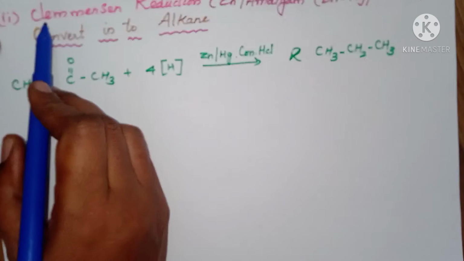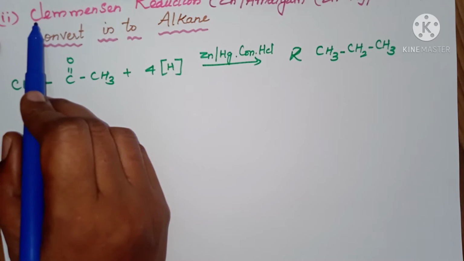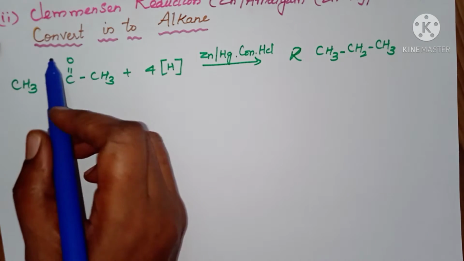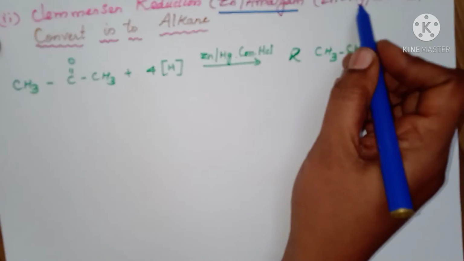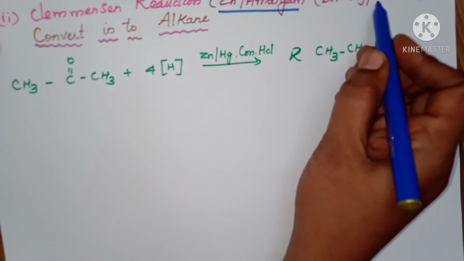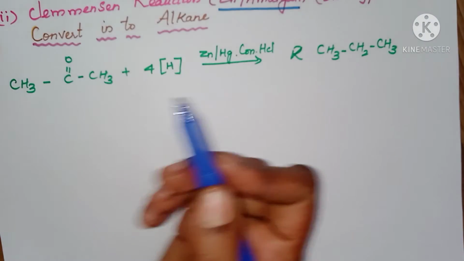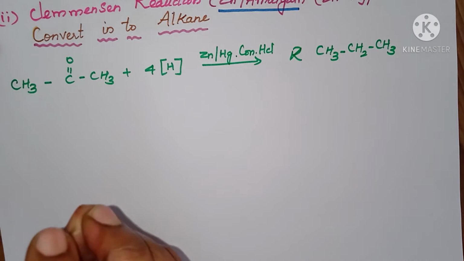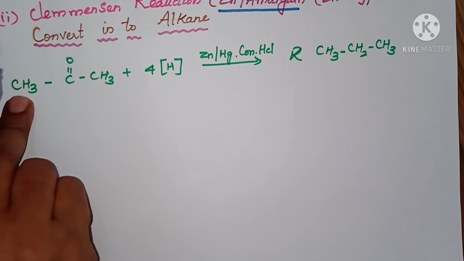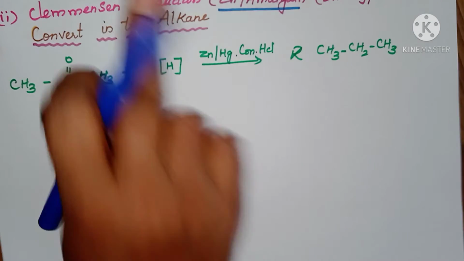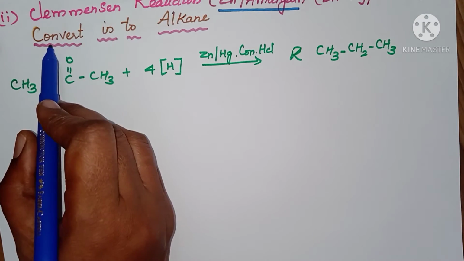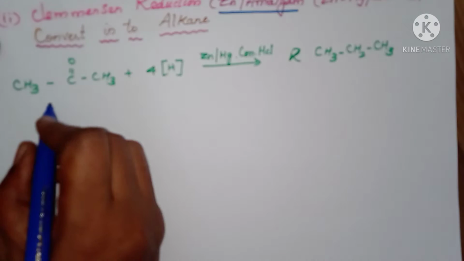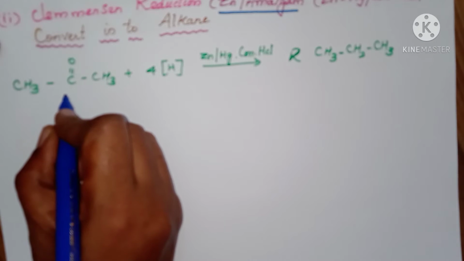In this reaction, it is a named reaction. It is called Clemmensen reduction. So in Clemmensen reduction, what are we using? Zinc amalgam, that is zinc with mercury, with concentrated HCl. What is the product we are receiving? Just get the trick: what is the reactant, what is the product, what is the name of the reaction, that's all. If you know this, you can work it out on your own. So it converts into alkane. Aldehyde or ketone, we are going to check only these in the reduction process.